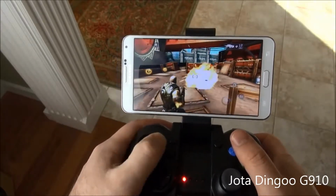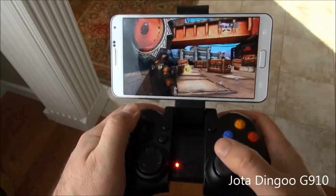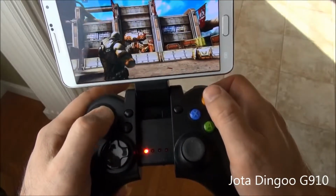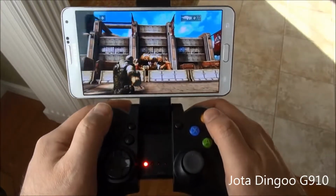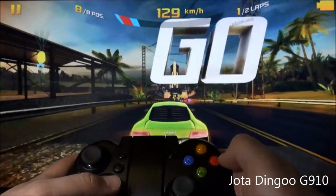So some games like Shadowgun work really well with this controller, and right out of the box it connected up and I'm playing Shadowgun with no extra software. But other games like Asphalt 8, I needed to install third-party software for the controller to fully work. And I'll show you all that in just a minute. We're also going to want to update the firmware on the controller, and I'll show you how to do that as well.